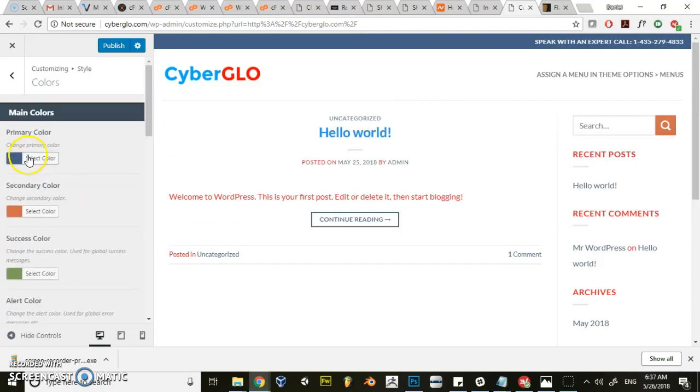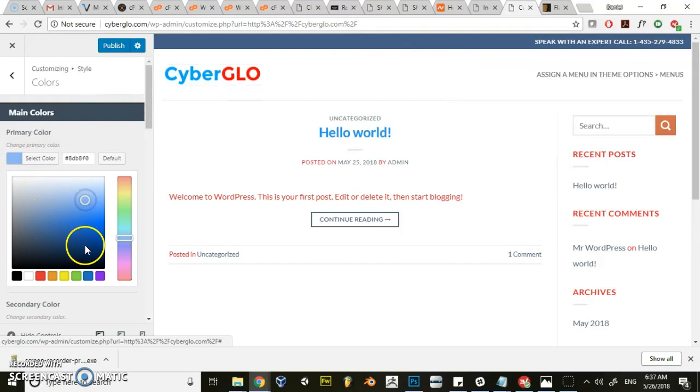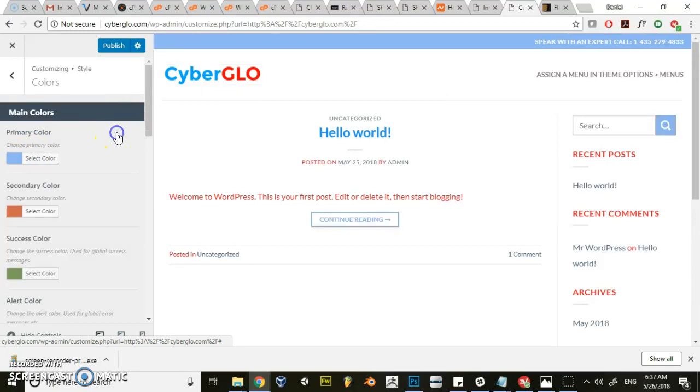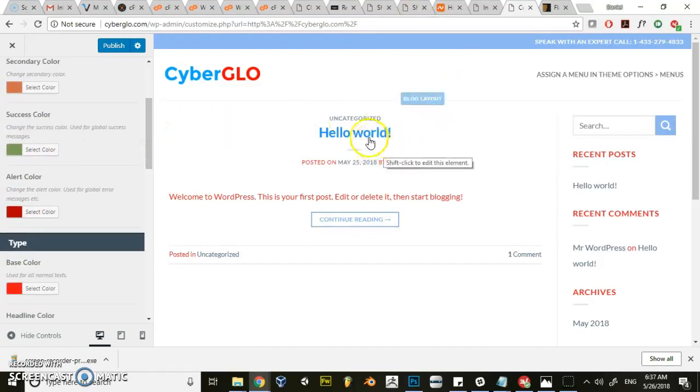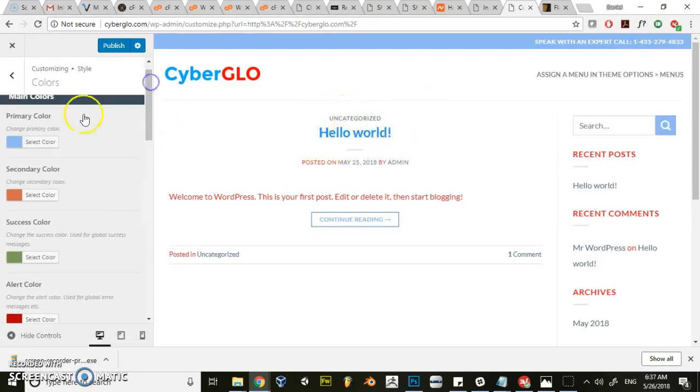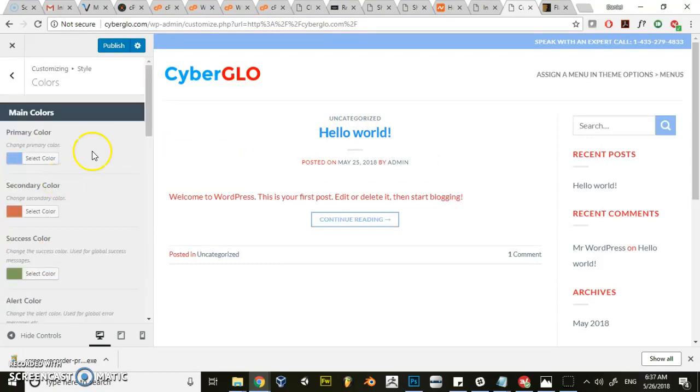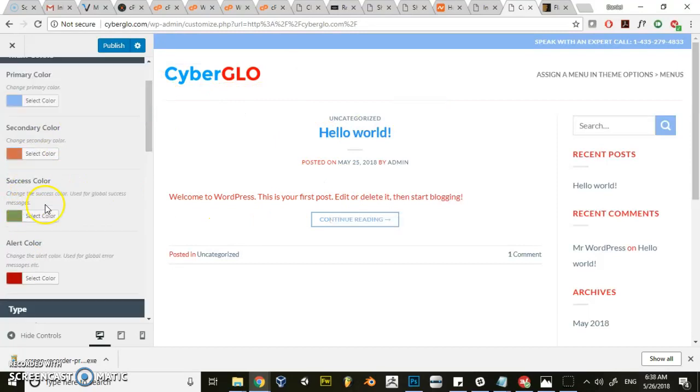But if you want to change, like this color up here, for example, I'm pretty sure it's drawing on the default color. Let's see. Yeah, it is. So a lot of things in the website will draw upon the primary and the secondary colors. So before you change something locally or just make it so only that is a different color, make sure you can't change it globally up here first, because that way you won't have to do it 50 times. You only have to do it once. And if you change your mind, you can come back and change the colors here.